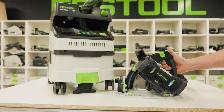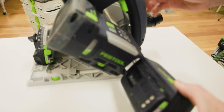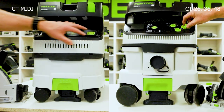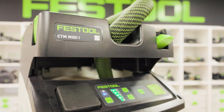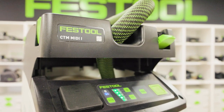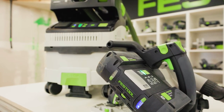Festool dust extractors have an option, when working with cordless tools, of pairing the tool to the extractor via Bluetooth. Plug the Bluetooth battery into the bottom battery housing of the saw. Set the power switch on the extractor to auto. Press the Bluetooth button on the extractor until the light flashes. Turn the saw on to pair the Bluetooth battery. The vacuum will automatically start when the saw is turned on and will remain running for a couple of seconds after the saw turns off to clear the remaining dust.